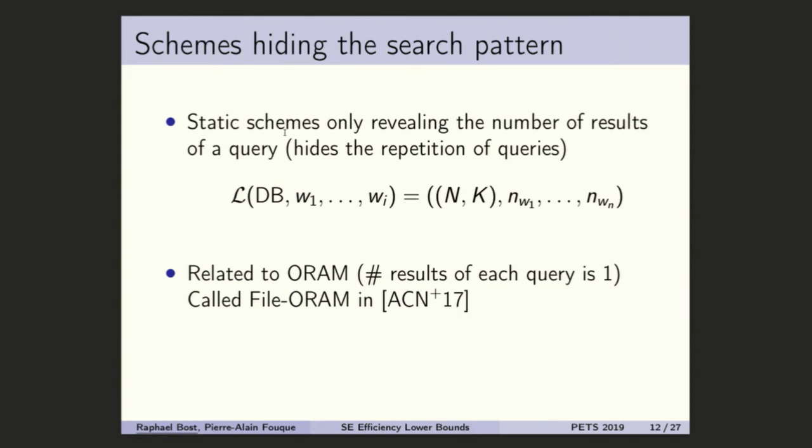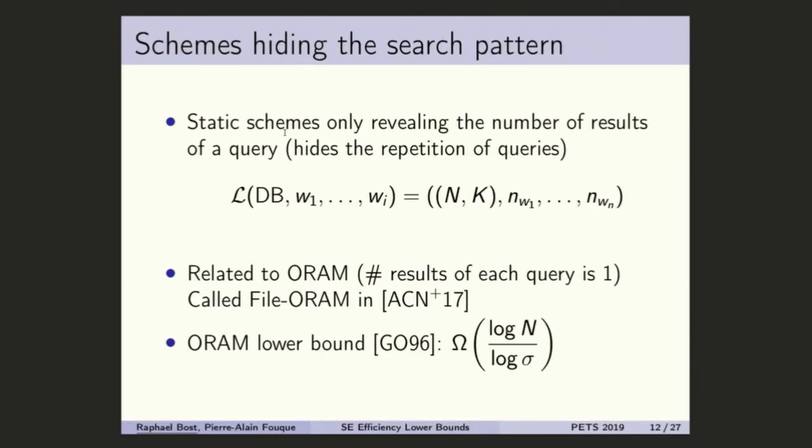Actually, a construction that achieves something like this has been called file ORAM in previous work. So file ORAM is just an ORAM where you can access different files, but files are atomic, so you're going to access files as a whole. And as such, you're going to download the whole file and reveal the size of the file.